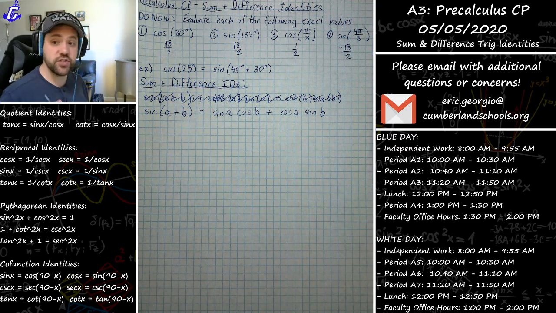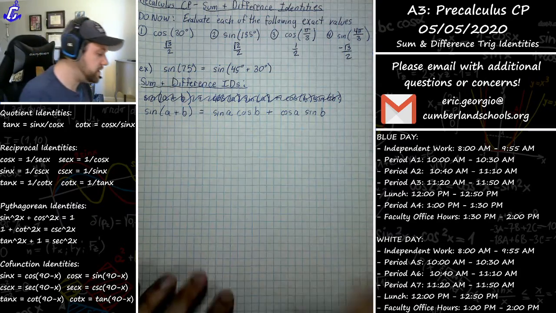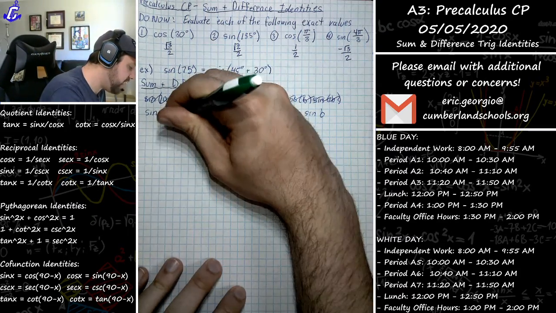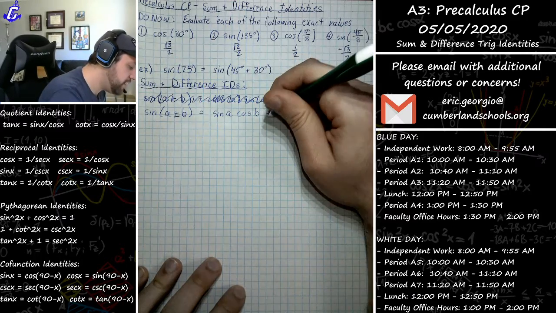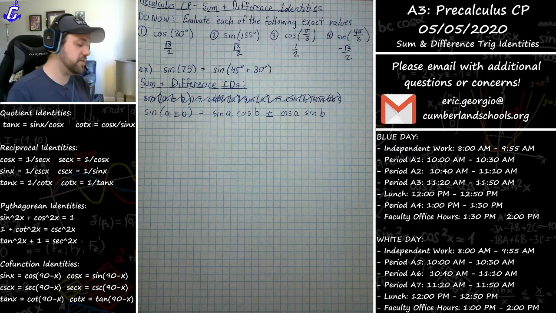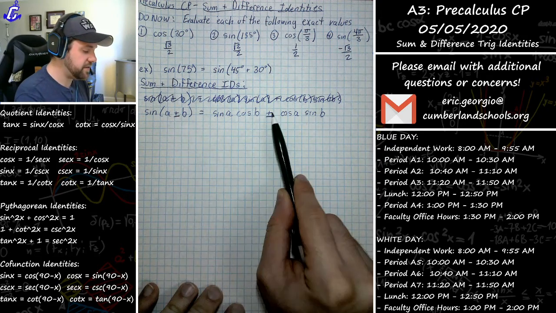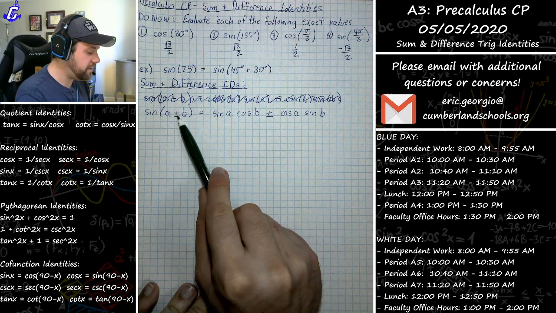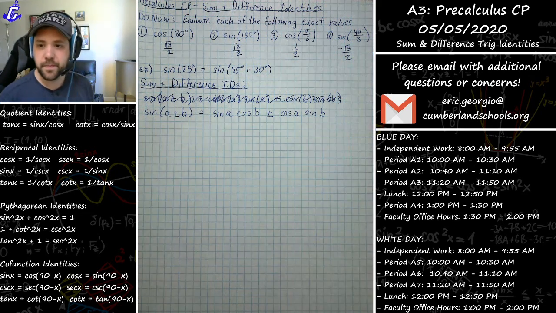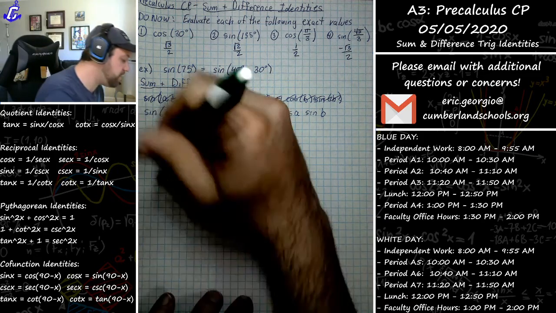The same is true for minus, right? And so the way that this is typically notated is you would say it's the sine of A plus or minus B is the same as sine of A cosine B plus or minus cosine A sine B. So in any case, if this is A plus B, then this is going to be a plus. If this is A minus B, this is going to be a minus. All right, but that's exactly how it breaks down. There is a similar breakdown for cosine.